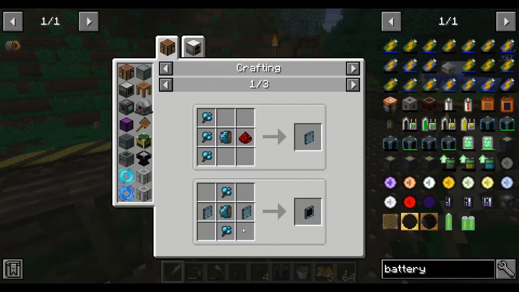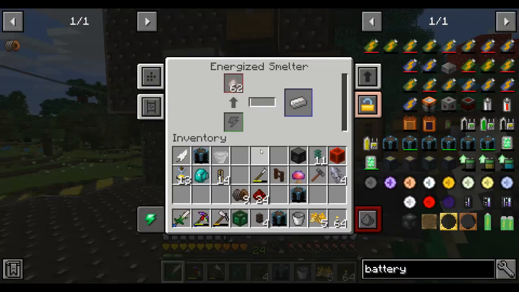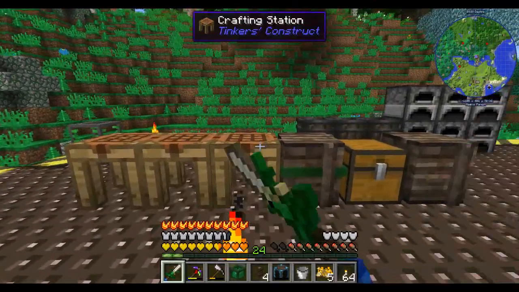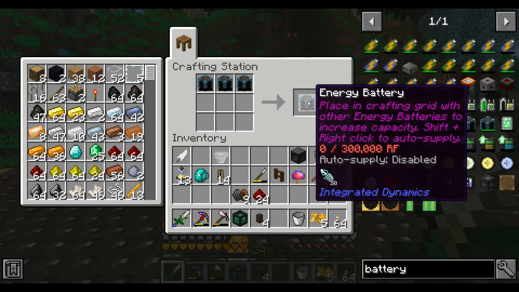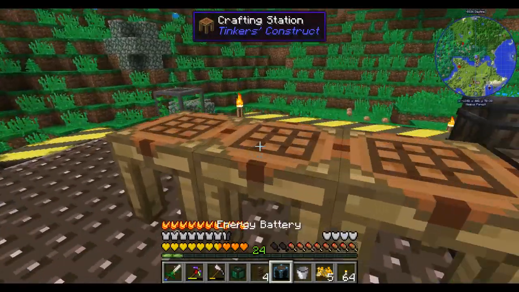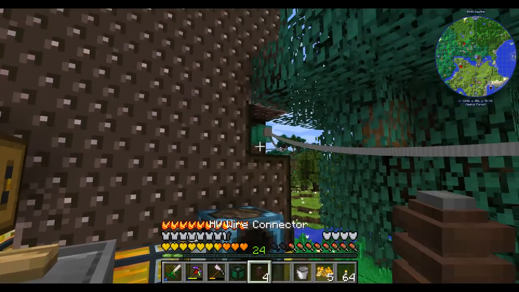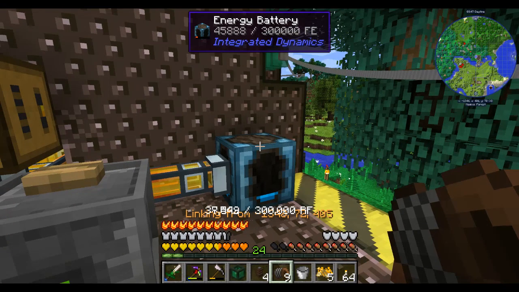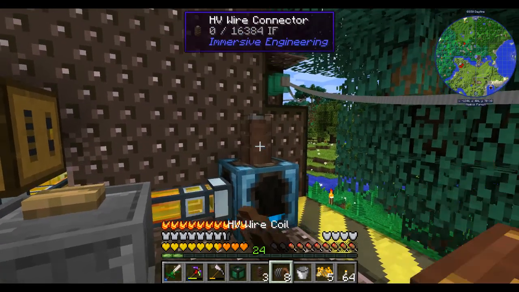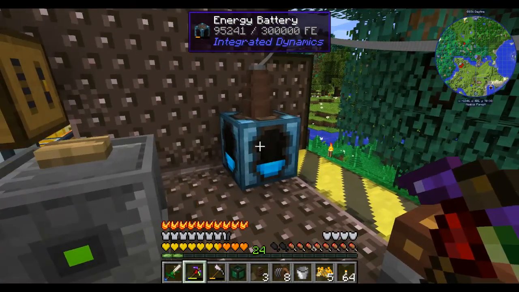Mineral berries can be used for nothing much. I'll toss them into the culinary generator. Boop. Alright. And these can actually be combined. Cool. Stick that there. And now try connecting. Yes.